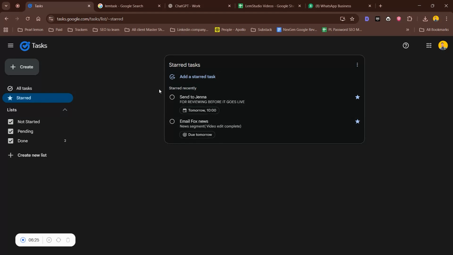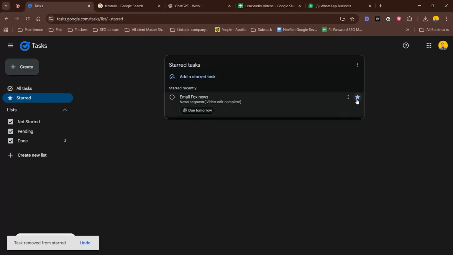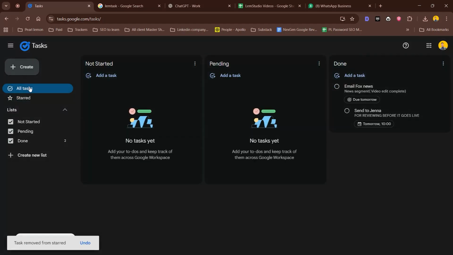But these start messages or start tasks are obviously the ones that are urgent. You can categorize it that way, or the ones that you have to look at later. You can also categorize it that way. Any way that you prefer also works. And then from here, another option you can use, maybe you can have this as the accounting department, you can have this as the paid media or digital marketing department, and maybe you can have this as done. So you can have your accounting tasks, you can have your paid media tasks, and when you're done, you just simply move them here and press completed, and that's how you can neatly organize your tasks.